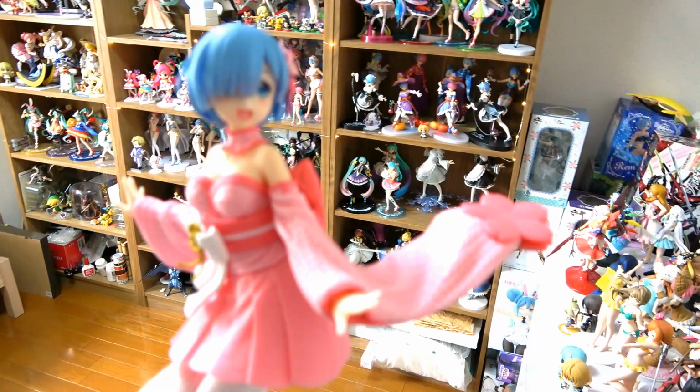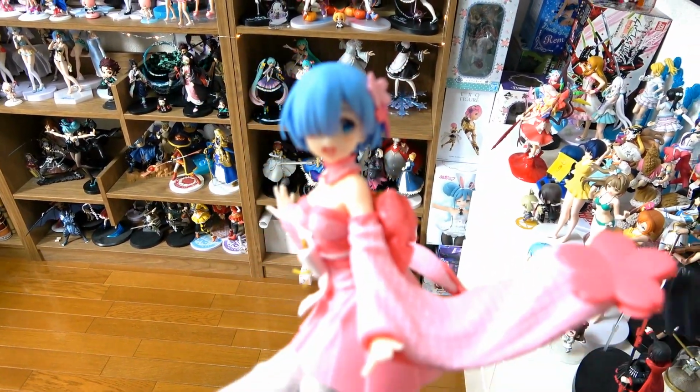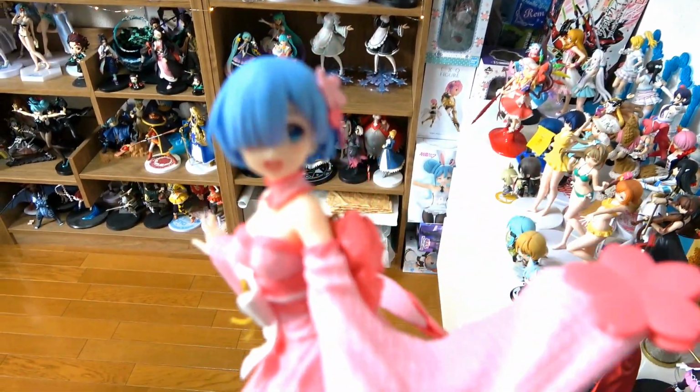We actually finally have a proper light in here, so hopefully the lighting will be a little bit better. The focus here is crap. Come on, focus on Rem. She's right in front of you. Okay, well, we're going with no focus.